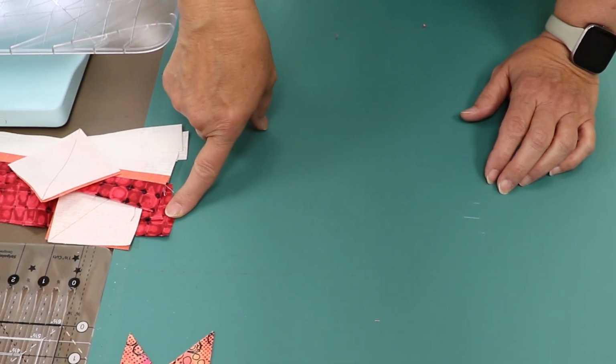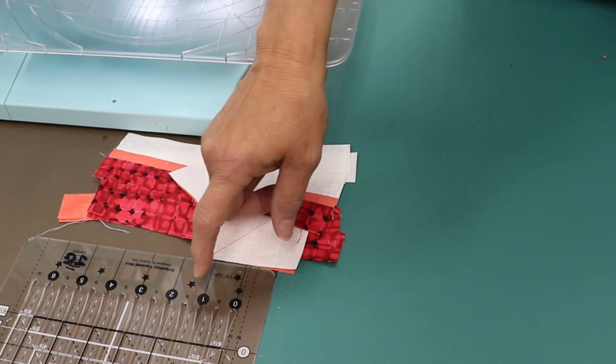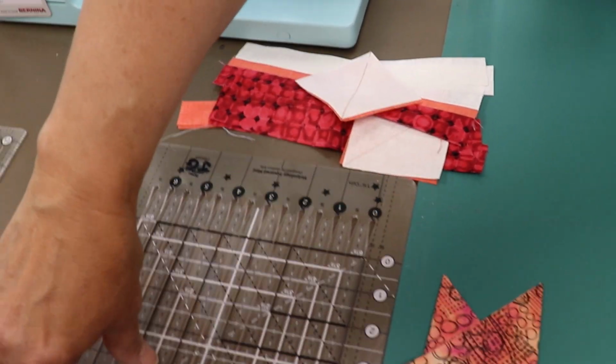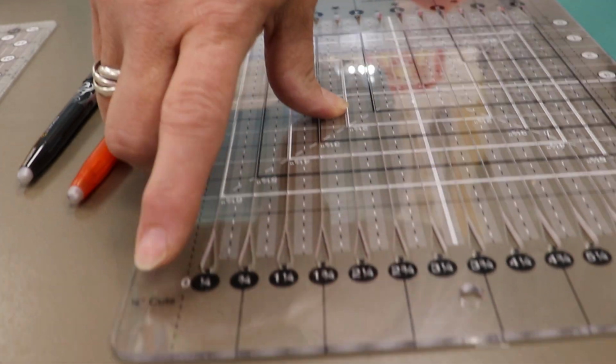Oh, and those 1 1/4, I did use my Stripology ruler, and I don't know if you can see down here where it says the 1/4 cuts on this part of the ruler.